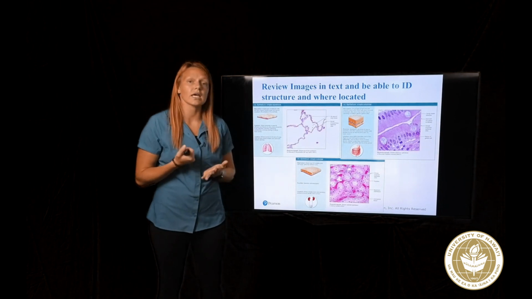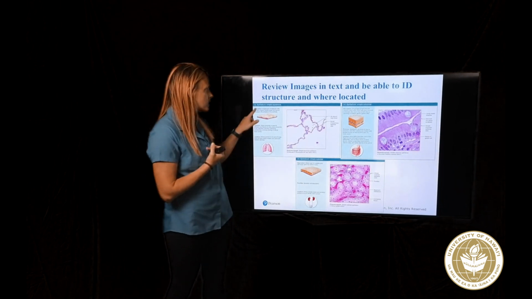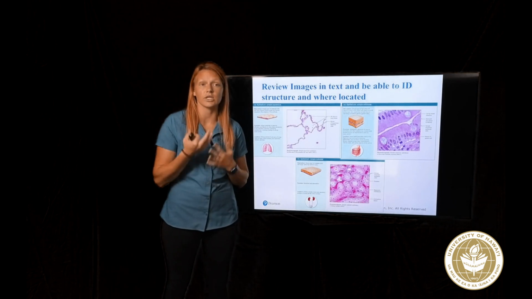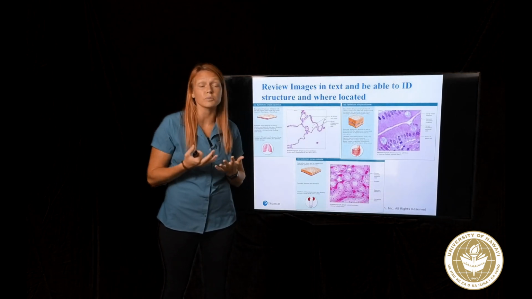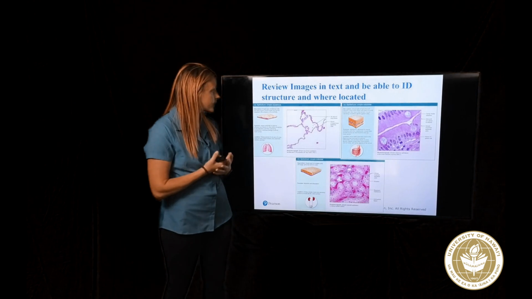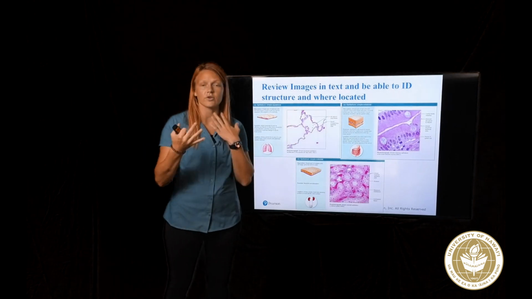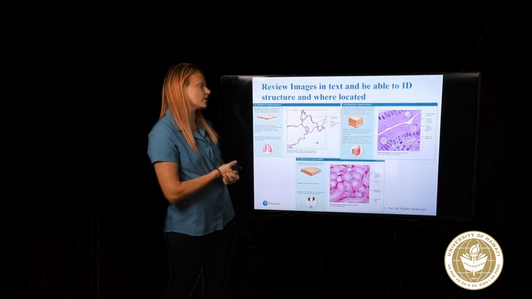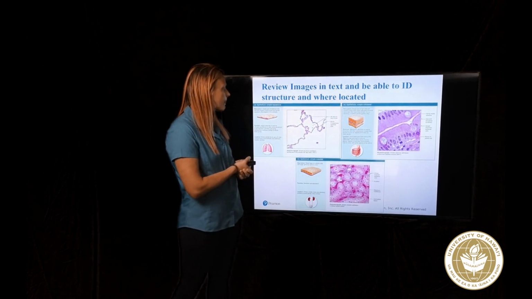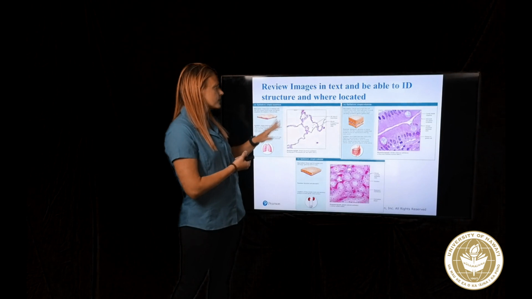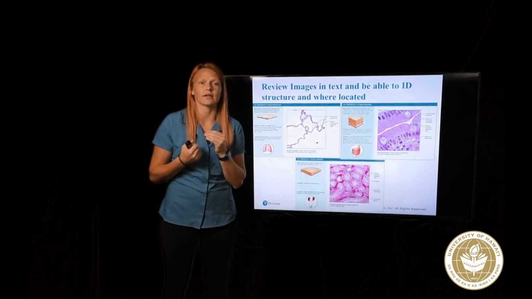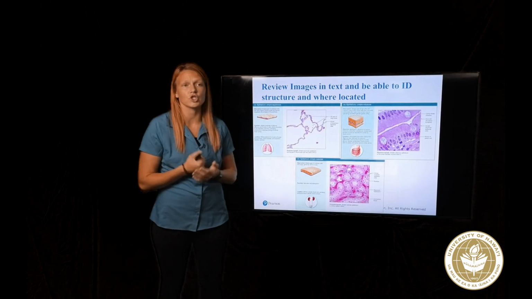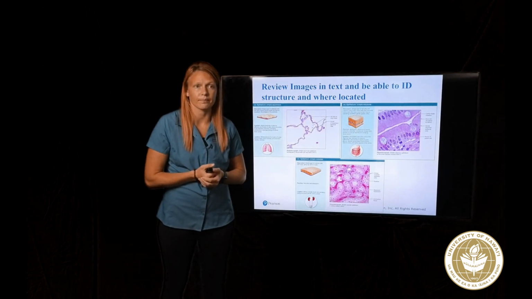So again, if you break down the term simple, simple means one layer, which is really useful whenever we have absorption or secretion or filtration. Makes sense in our lungs, right? We have that carbon dioxide and oxygen exchange, right? And squamous means that they're very flat. And again, that's going to allow really good exchange across them.